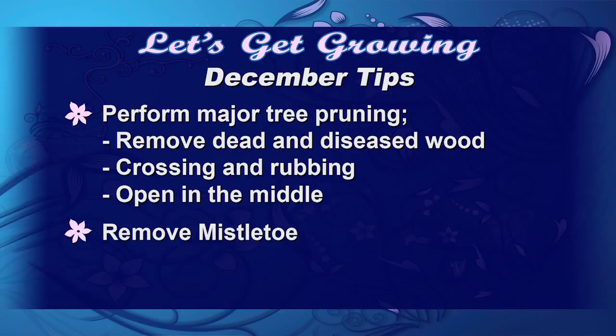Also, when you're performing that major pruning, remember to remove the mistletoe. You've got to go back at least 6 inches to a foot behind where that mistletoe is on the tree or shrub, because it actually roots into that limb and sends out roots. They're hyphae, they're not roots, they're a fungus. So remember, you've got to remove that section in order to remove the mistletoe.